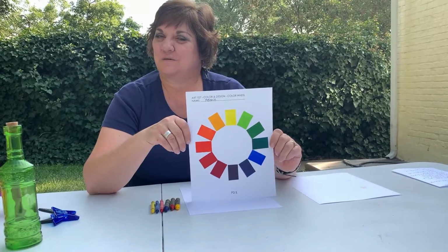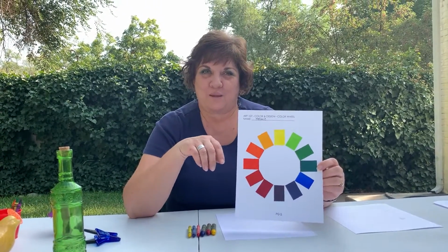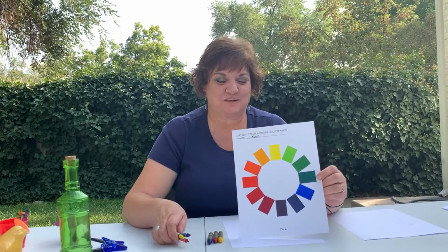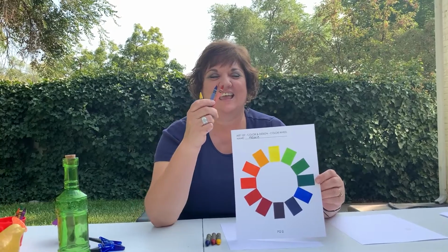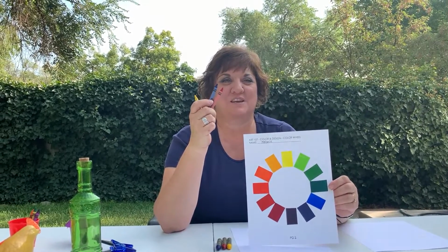This is a color wheel that I painted myself because I had an art class this summer and I had to paint a color wheel. So on the color wheel we start with the primary colors. And the primary colors, I kind of like to call them the magic colors because from these 3 colors, you can make lots of other colors. It's like if you mix them, you can make new colors.